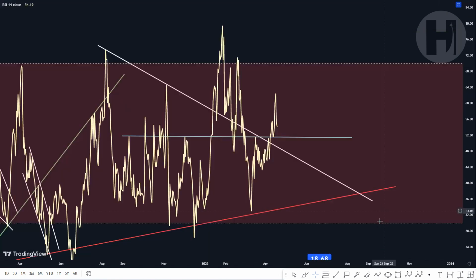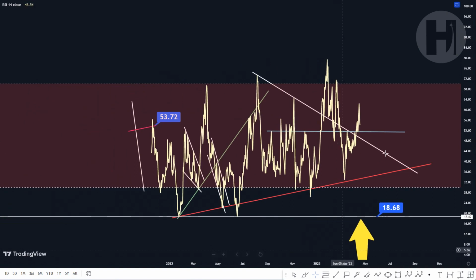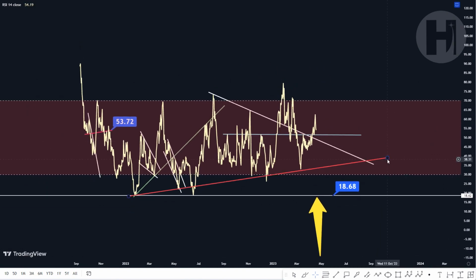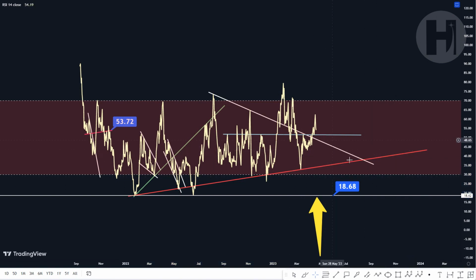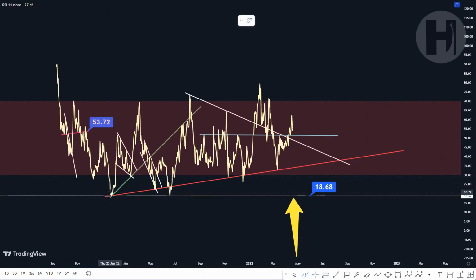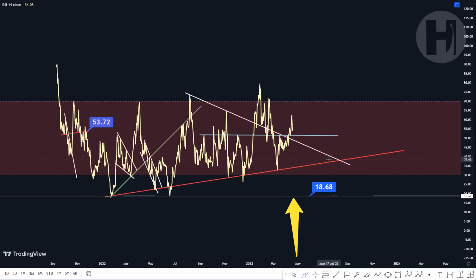Now, taking a look at the daily chart here, as you can see, the red support trend line is something that we have to be adhering to, or have to be taking a look at at least, and expecting a bounce from that area if we see a pullback, because every single time we came back down to that area, we saw a move to the upside. And that is going to be a major support trend line for us moving forward. So any moves to the downside, you could be buying off of that red trend line, because you never know when we're going to get a pullback.